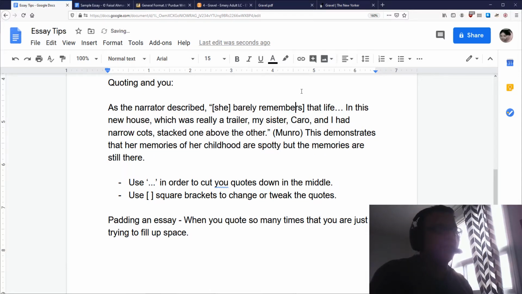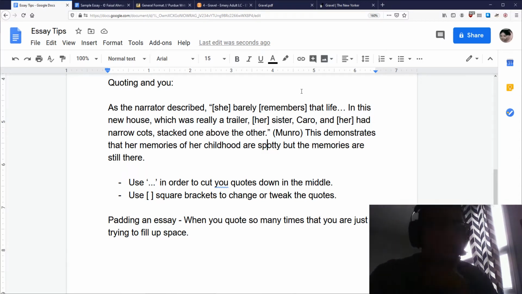I got to put the S there. That life in this new house, which was really a trailer, her sister and her had narrow cots stacked one above the other. So in that case, what I'm doing is I'm changing I to she, or her, and my into her.